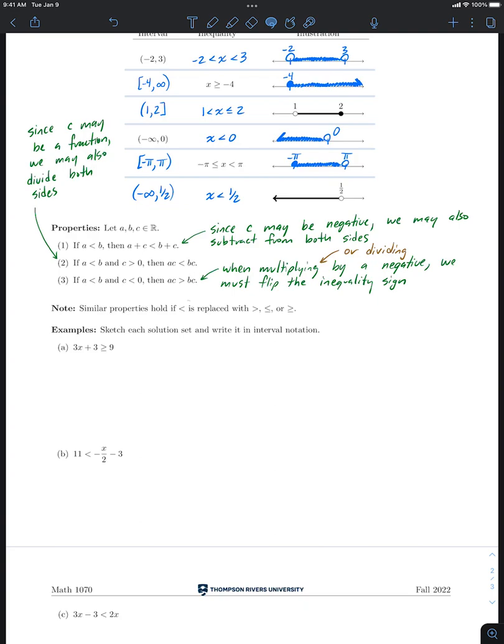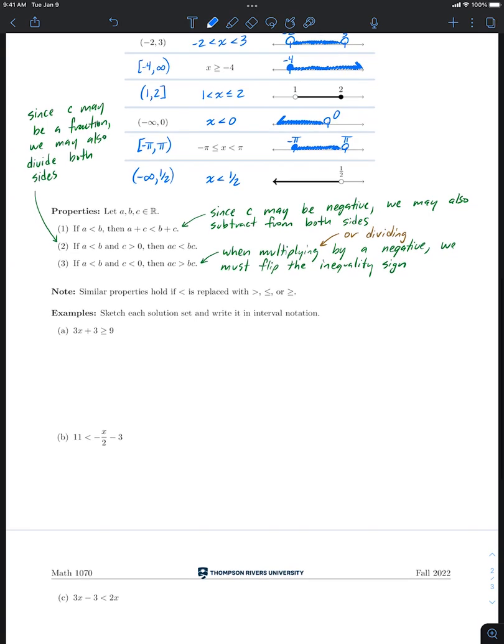Similar properties hold if you replace that less than symbol with any of the other three inequality symbols, right? So this one is greater than, less than or equal to, and greater than or equal to. You can have an inequality involving any of those four signs, and you can add or subtract from both sides, no problem. You can multiply by a positive quantity on both sides, no problem. You can multiply by a negative quantity on both sides, no problem, but you have to flip the inequality. Okay, so that's what you're allowed to do. Okay, so I'm going to erase those because I don't think they're really worth leaving.